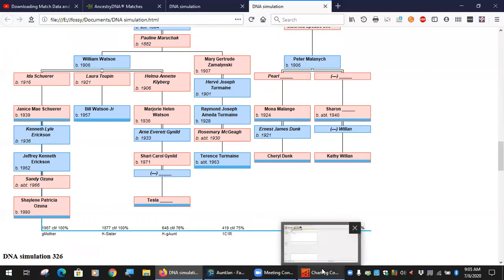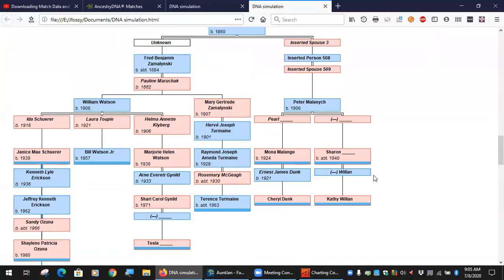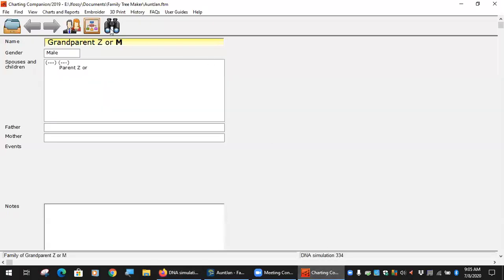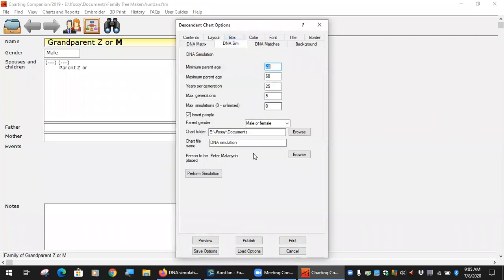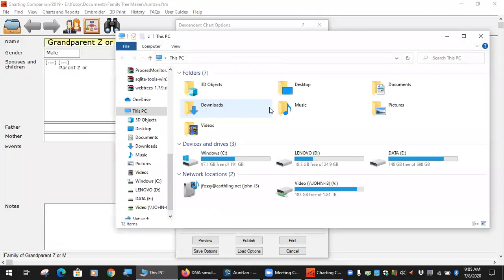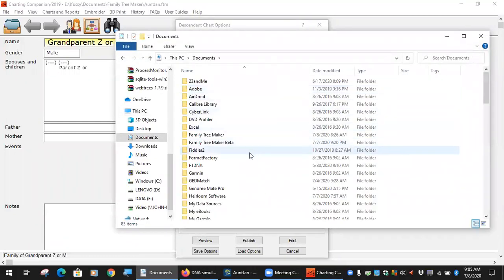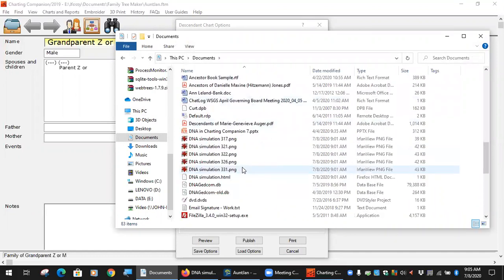Now, where this file stores, you tell it which directory you want to store it at. Here I just have it store in my documents directory. And now whenever you do run a new scenario, it will erase any other simulation. So if you do want to save these, copy them out of there and put them somewhere else.